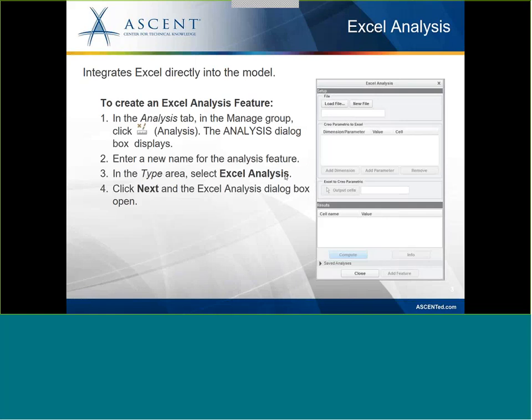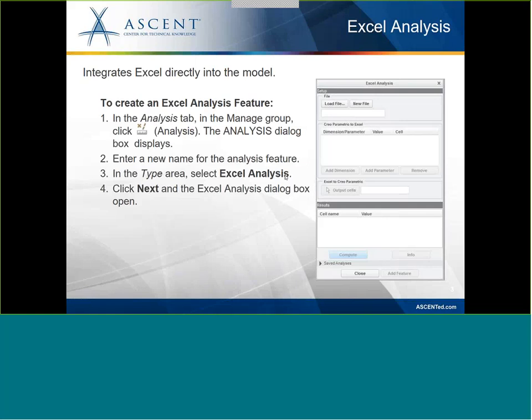To create an Excel analysis feature, you open up an analysis in the analysis dialog box. You select the Excel analysis feature, and then the system opens up the Excel analysis dialog box. You have a couple of options here. You can load an existing Excel spreadsheet, which is what we'll do today, or you can create a new Excel spreadsheet from scratch.